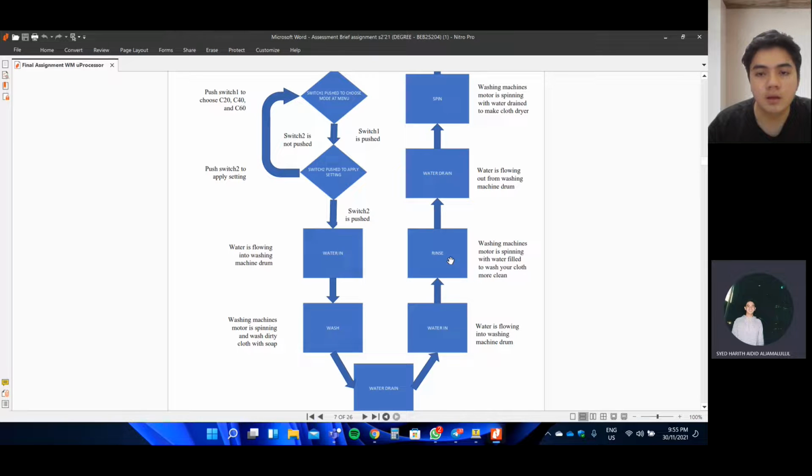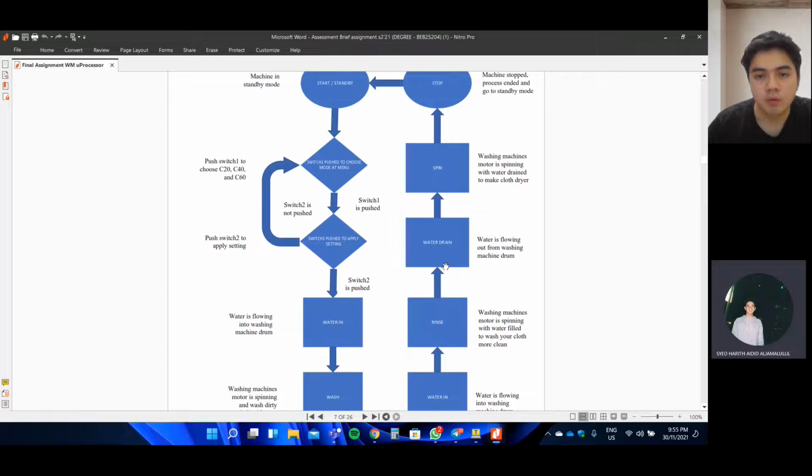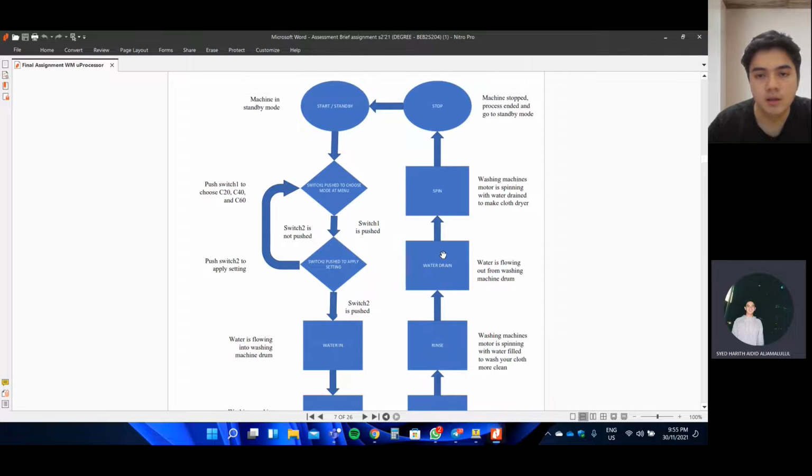In the run state, the motor is spinning. The water is spinning for 20 seconds. After 20 seconds, it goes to water drain, where the water goes down in sequence.